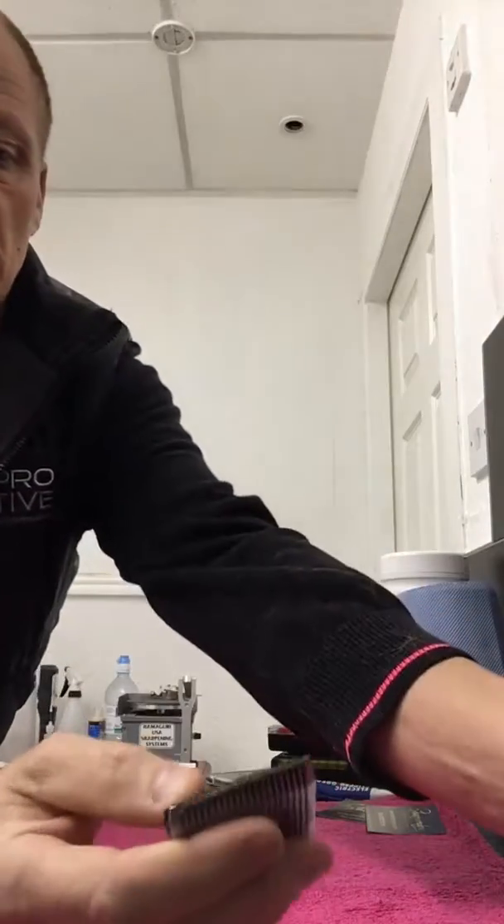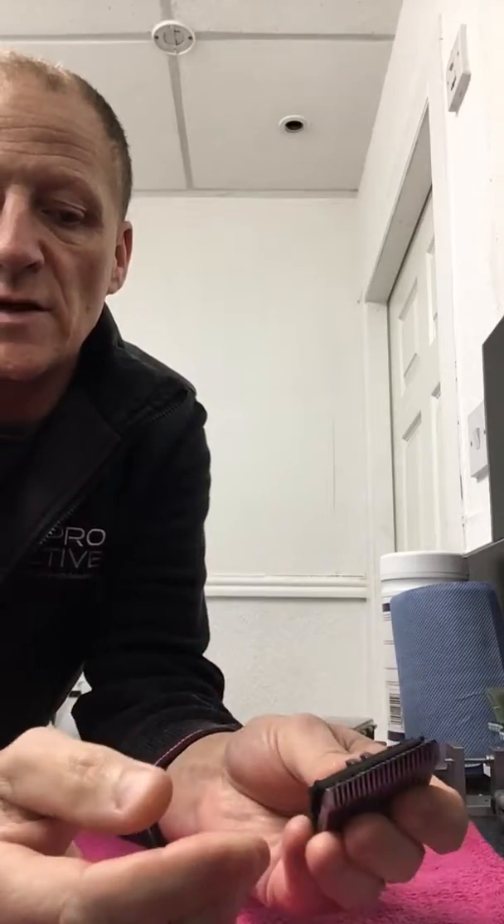So basically, you know how to take your blade off — here's the actual blade itself, of which you've got five settings. The easiest way is to get yourself a little brush like this one. Brush off, move your comb, move your cutter up and down, push off the comb on the inside so you get all the debris out. Also if you get some on the inside, give it a blow out.